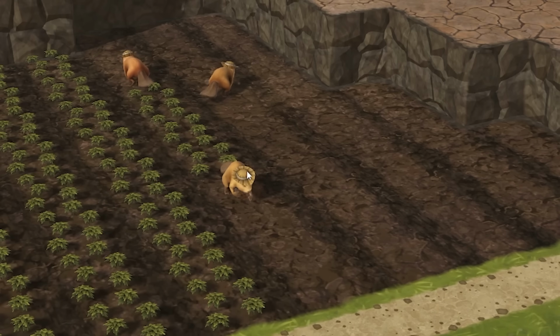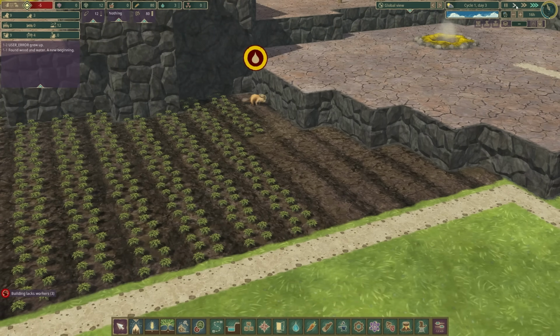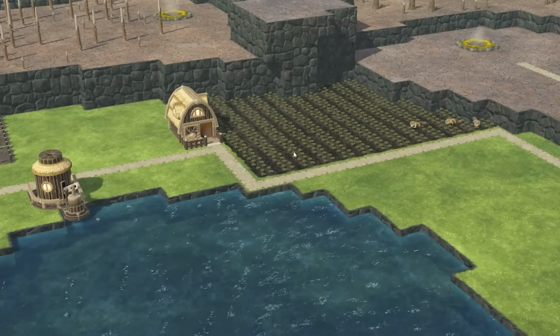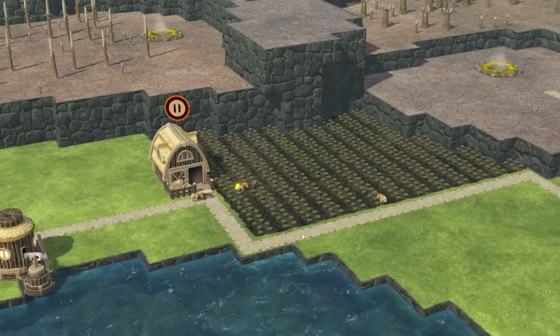All right, so come on, guys. Plant. Can I make them work faster? Oh, yes, I can. Speed them up so they work faster. Right, they're just going to get a drink, and then they're coming back, and then they're nearly done. Yes, they're done. Okay, so now I can pause the efficient farmhouse, because they'll just keep on growing.